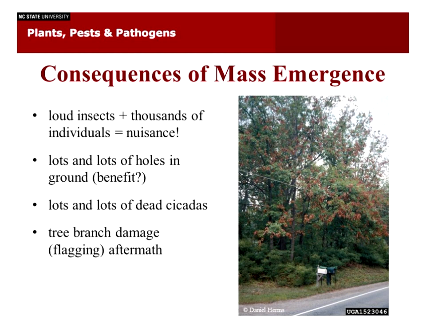So you can have flagging of branches where basically lots and lots of these cicadas have sawed into the twigs, laid their eggs, you know, gone their way and then died, and then basically that sawing damage causes flagging of branches. It can be severe, but typically on very healthy, especially mature plants, they're not going to be affected by this. It's kind of a natural pruning. And again, if they don't emerge in your area anytime soon, you're not going to have repeated flagging year after year.